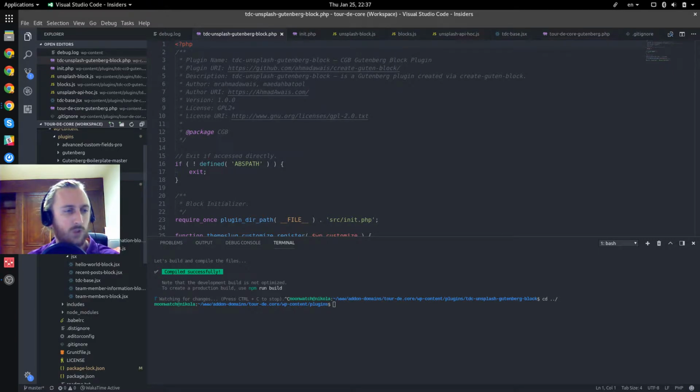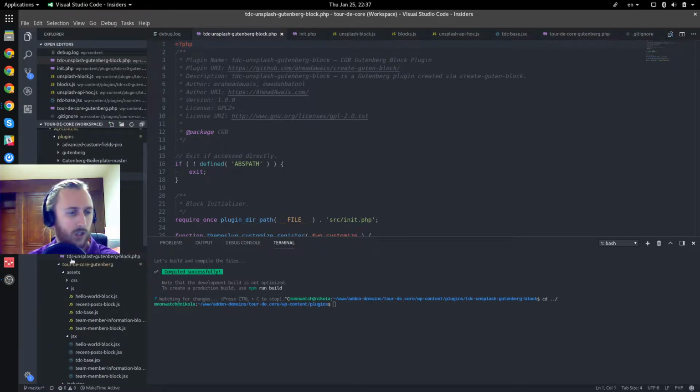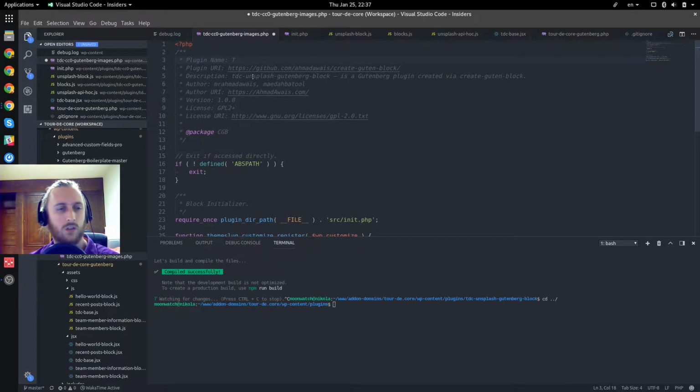Well, we'll just go with this for right now, and we can always rename again later. Doesn't hurt. Okay. Plugin name: Toward the core. CC0.